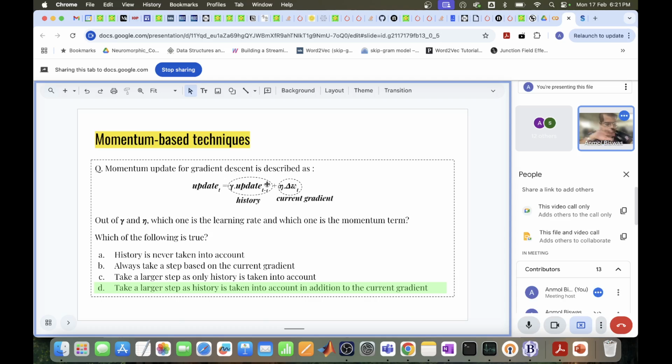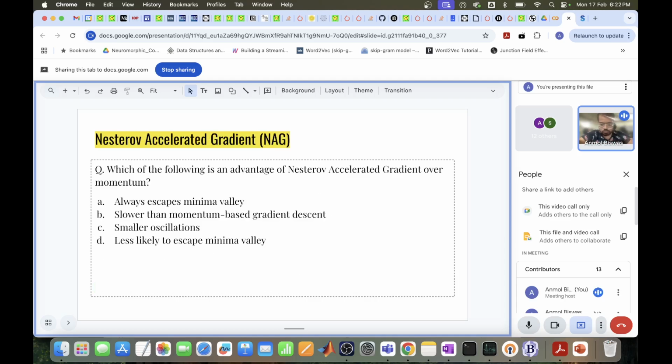And that has exactly a momentum-like effect, kind of pushes your weight update in the direction that it was already going, right?